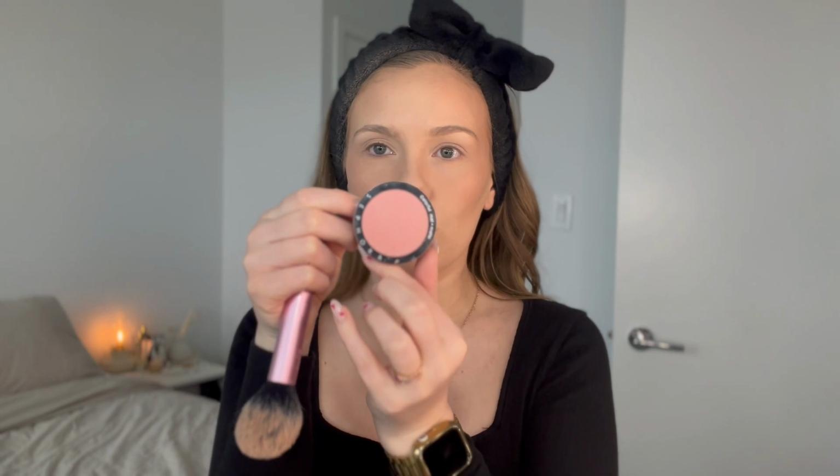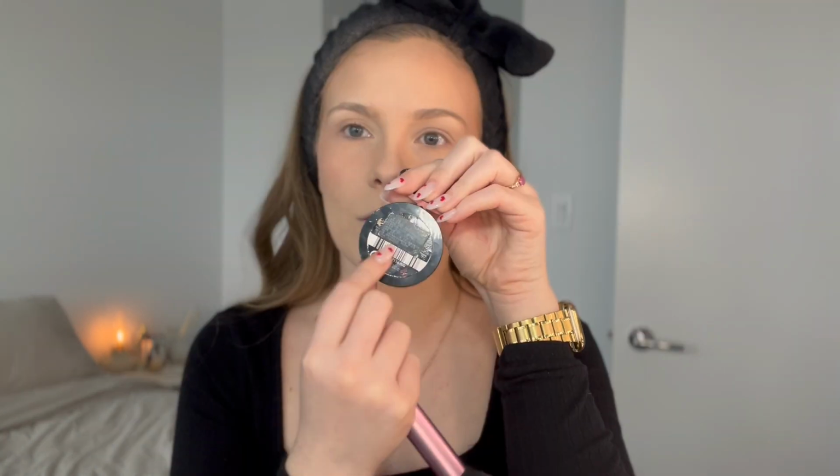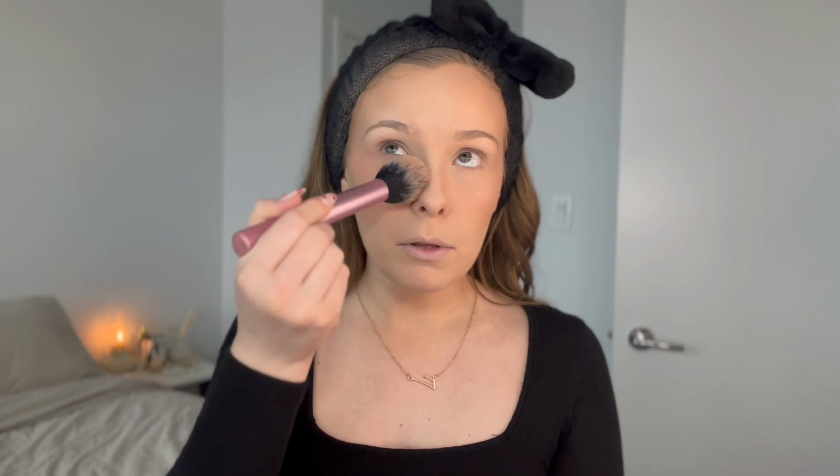It's the Sephora Collection Colorful Matte Blushes. I'm not sure which shade it is because it is all in Chinese on the back, but it's a mauvey pink sort of color, so very natural looking. I like to go in with a little bit of that, again, on the top of the cheekbones and under the eye as well. Then, just to make sure it's not too crazy, I like to go in with my beauty blender just to soften it a little bit.